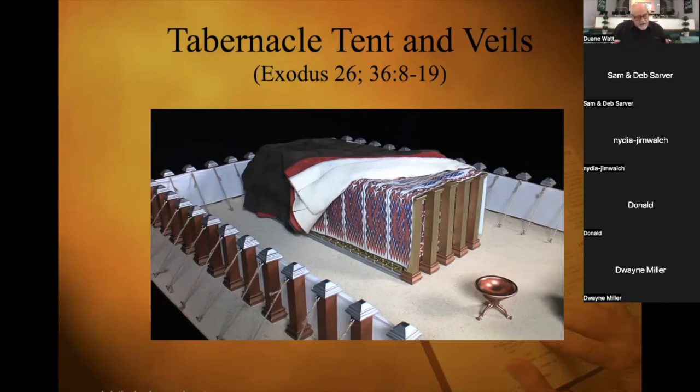This fine linen layer, the heavenly set of coverings, would be completely obscured and overlapped by the dark covering of goat's hair. In other words, it wouldn't be transparent at all. It wouldn't be like you could go by and look at the fabric and see what's on the inside. You could not see that inner curtain. And God wanted to make sure, and he had a reason for that. Of course, if it's a picture of heaven, not everybody has access to see what that would look like.